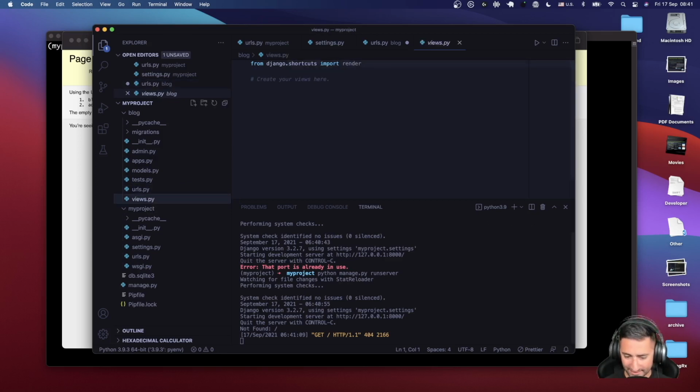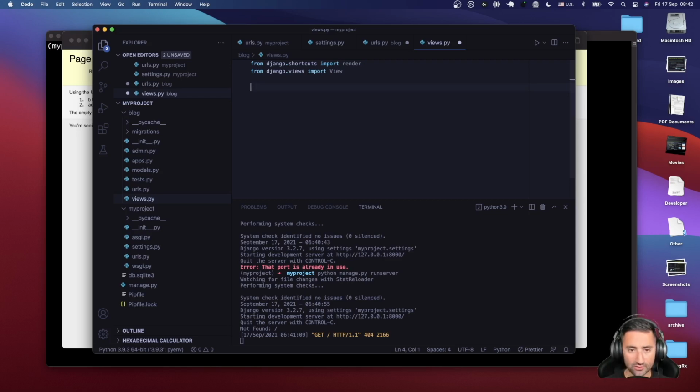Let's create a few views. We say from django.views import View. Let's create a login view, kind of like a special precious resource view that you can only access if you're logged in, and also a logout view.